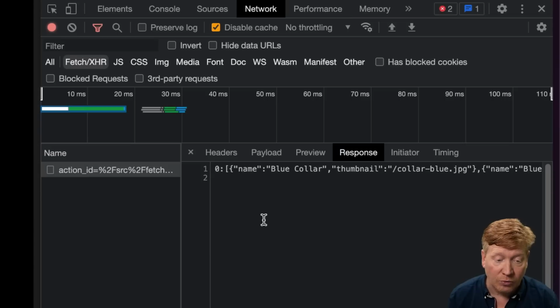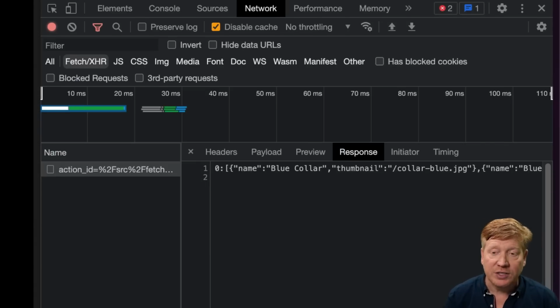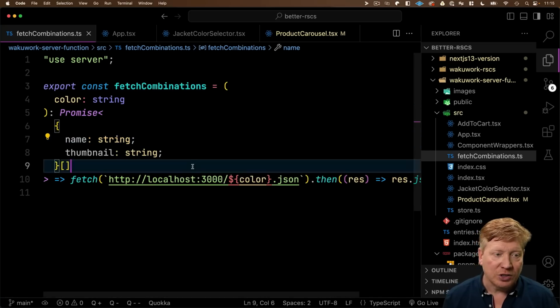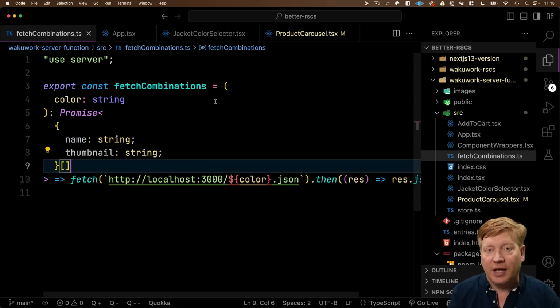Pretty cool, right? Now the big win here is that we didn't have to write that backend for front end. We didn't need to go and create our own API. All we needed to do was create our function, in this case, fetchCombinations, and correctly route it through from the React server component to any child component that wanted to use it. And then it could use it just like any other function. And you can do this both for fetches as well as mutations.